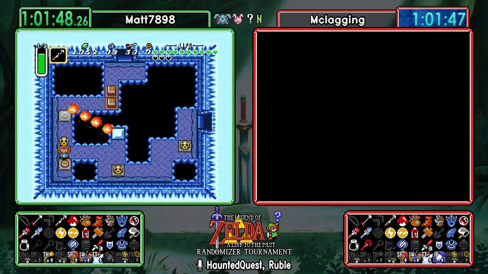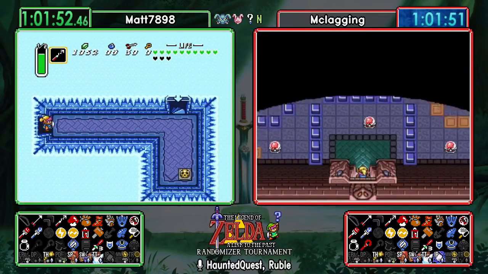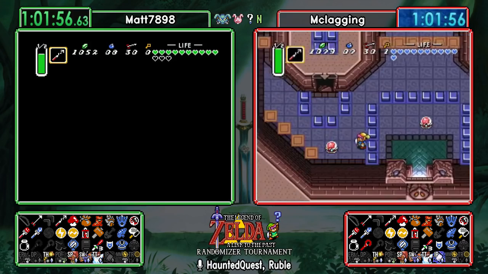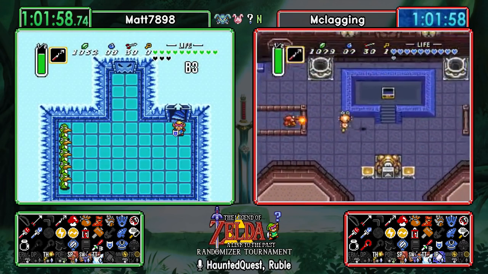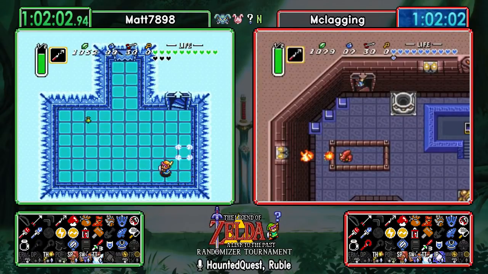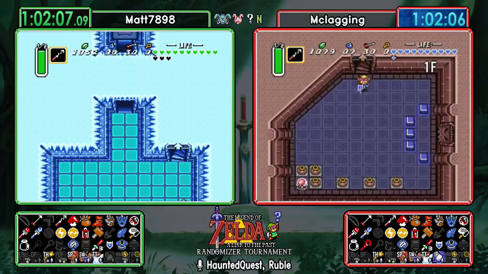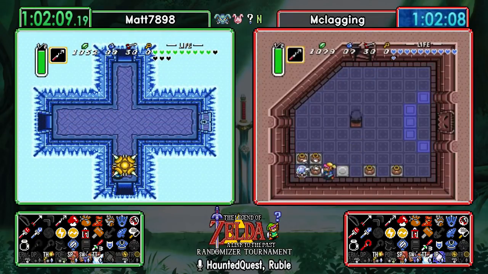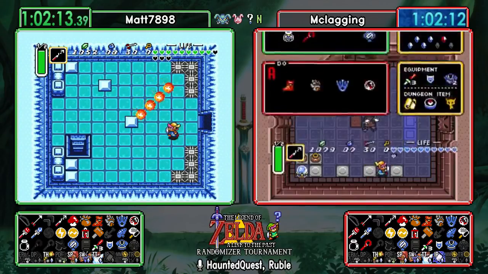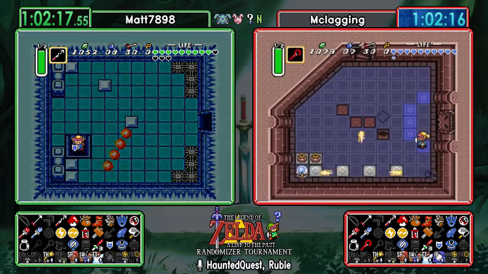Mm-hmm. Matt got a good Ice Palace bomb jump there as well. That's potentially even cleaner than Mclagging's. Mclagging is falling for the trap of going downstairs in Hera. Yeah, I can understand doing that. I mean, you've checked a lot here in Death Mountain already, and you really don't want to get trolled by it. You'd rather invest that minute or so than actually have that be an important item. Yeah. And lose because of it.